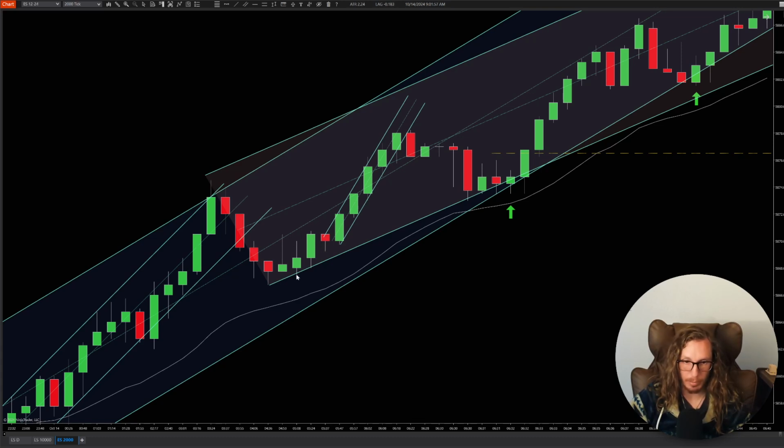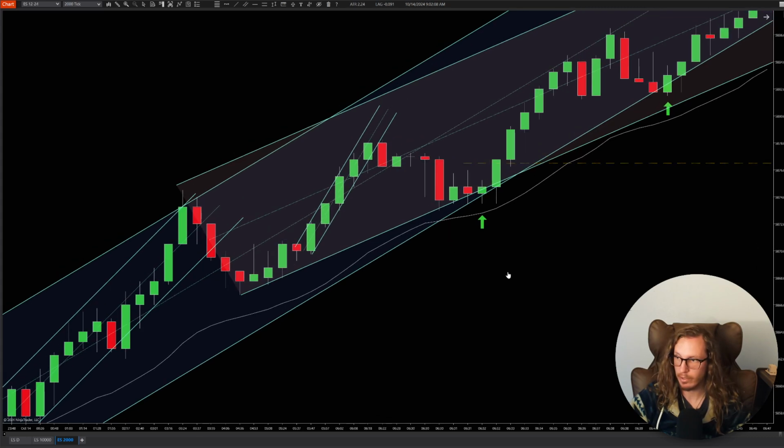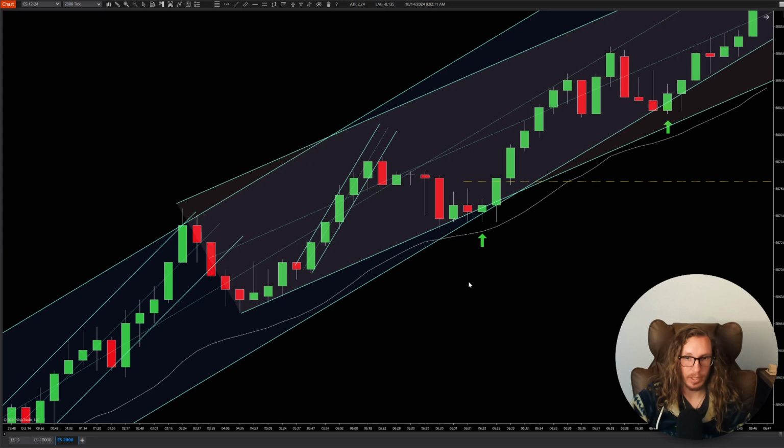So I was waiting to see maybe we get a higher low. We didn't get it though. We got this bearish candle. I was hoping that after this bearish candle, this would make a low maybe down to here and then turn bullish and give me a higher low entry, but I just didn't get it. So I stayed out of it.